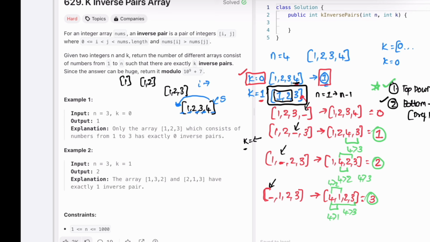the range n minus 1. So n minus 1 positions, so 5 minus 1 positions, right? So 1, 2, 3, 4. So max 4 positions to the left you can move. And for example, if we are here, in this recursive call, you can't go n minus 1 positions to the left. Max you can go is till here only. So you're keeping track of that by using the variable k. Min among both these will be the range of i. So this condition will be very clear in bottom-up approach. So make sure you watch this video till the end.